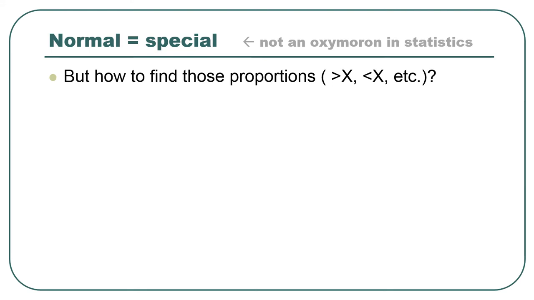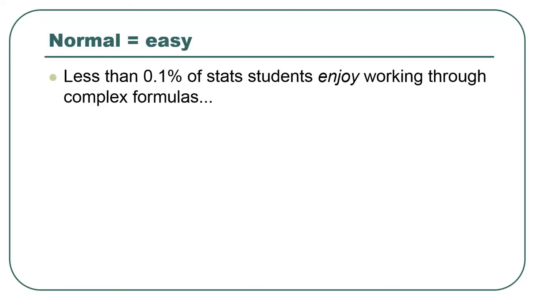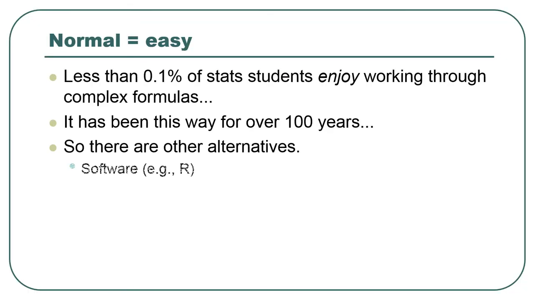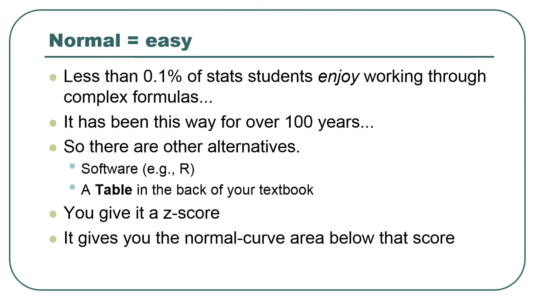So how do we find those proportions? Technically you need the normal distribution density formula, but we don't generally do that — we use tables and software. If you know how to turn any value into a z-score, and somebody tells you the distribution is normal, you take that z-score and plug it into the table in the back of your textbook, or into a function in software, and you automatically get the normal curve area below that score. Some software gives you above the score or between the mean and the score, but our software and table both give you the area under the normal curve corresponding to values below that z-score.